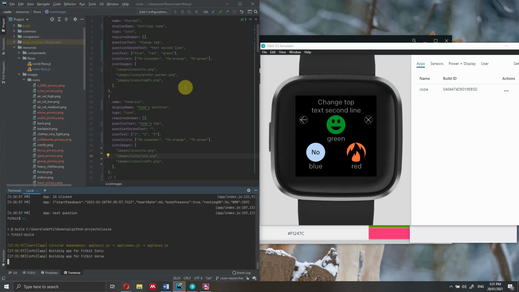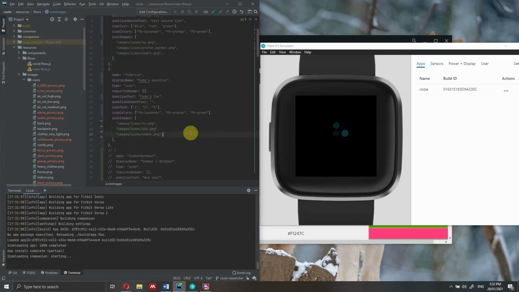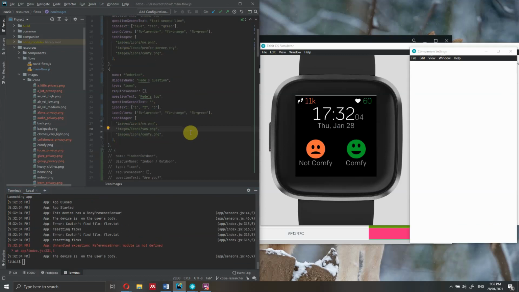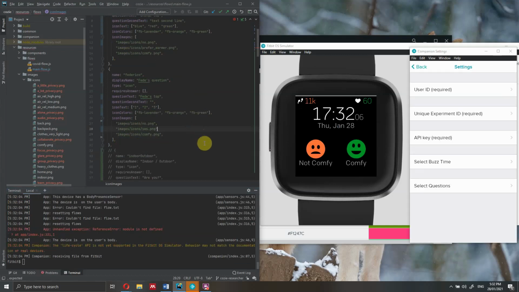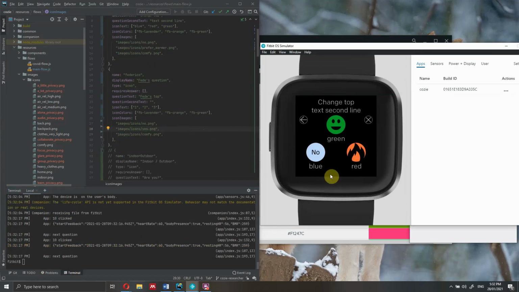I would recommend you to use a text editor as I'm doing, because if you do something wrong, like for instance you cancel by mistake a comma, you will see that you get an error, a red line underneath here, and that helps you, because if you try to change this with Notepad, it's going to be a little bit more difficult. Okay, so let's go and let's see if our question has been added.